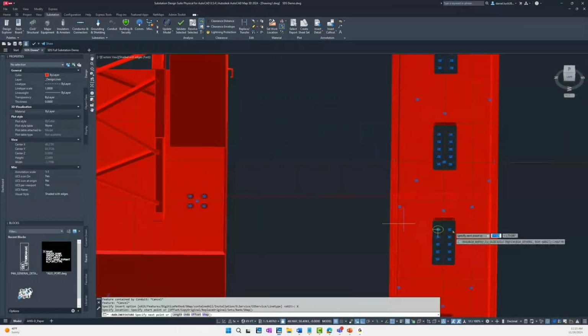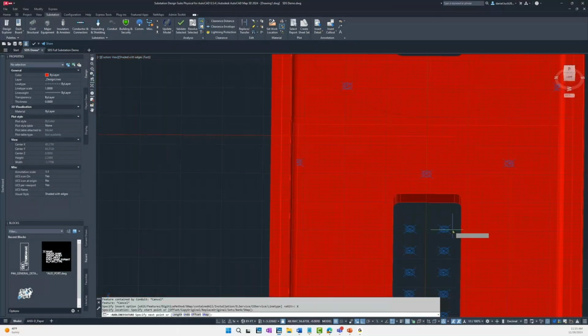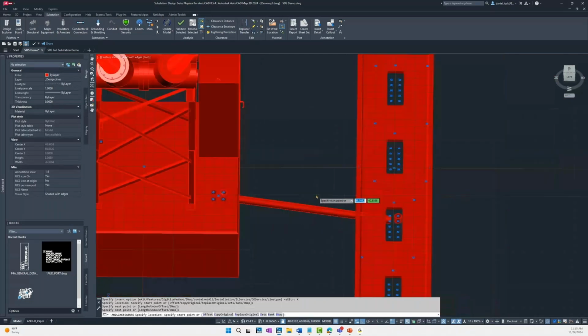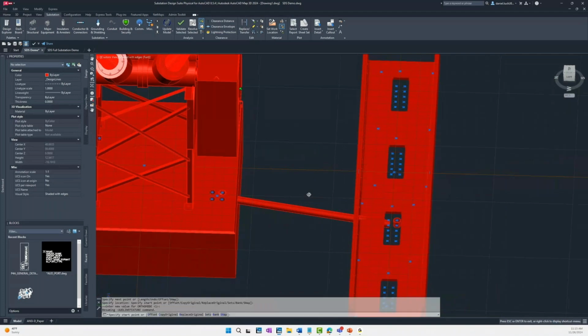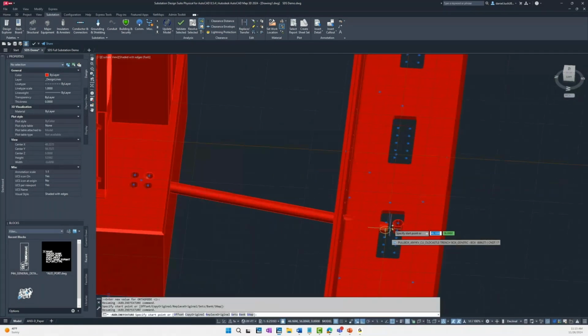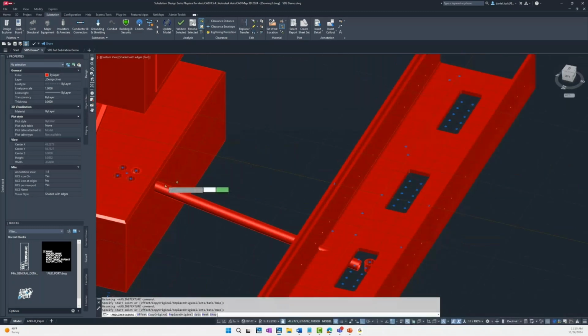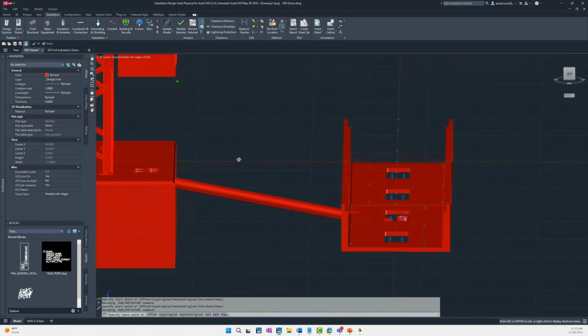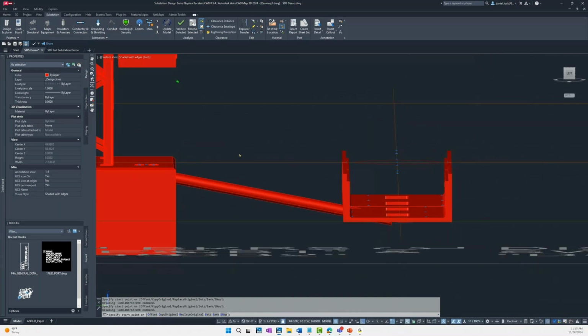All right, so we'll select on that port. We'll come over to another port in the trench. And then once I run this, it'll show our conduit. Now, it's not exactly perfect, and let me show you why. We've got a little break here. It's showing the conduit going right into the pad. And I did this on purpose to show that we have not entered in any of the model information. We have not modified any of the model data attributes for this conduit run.